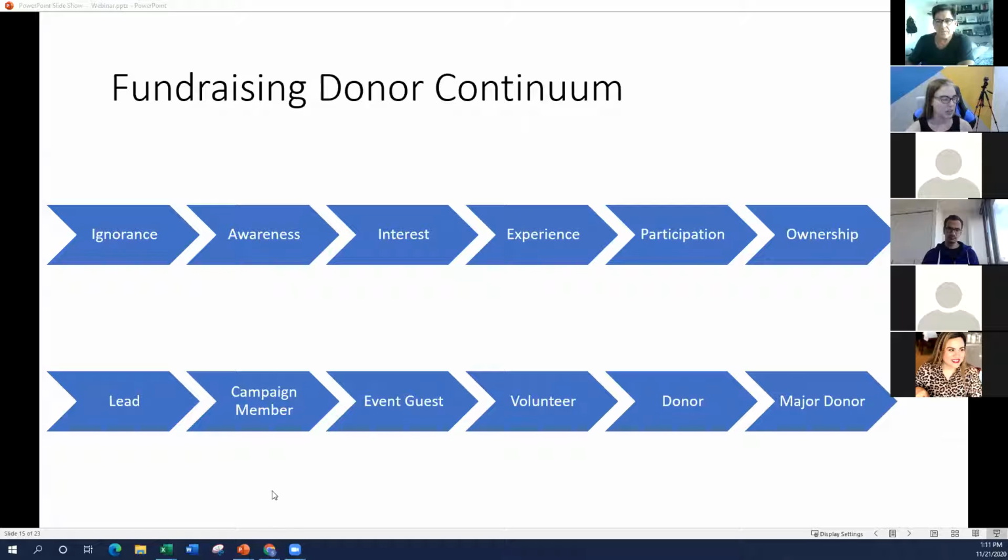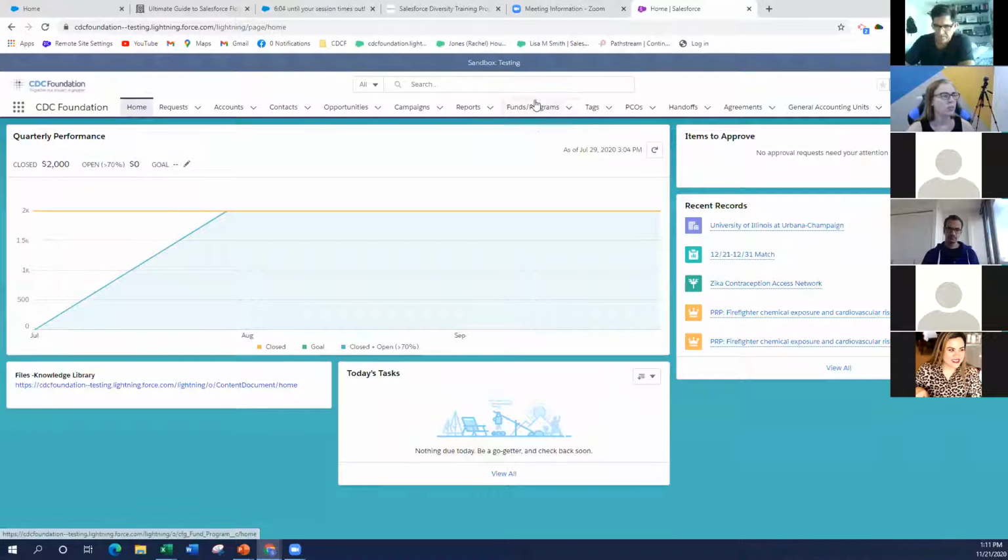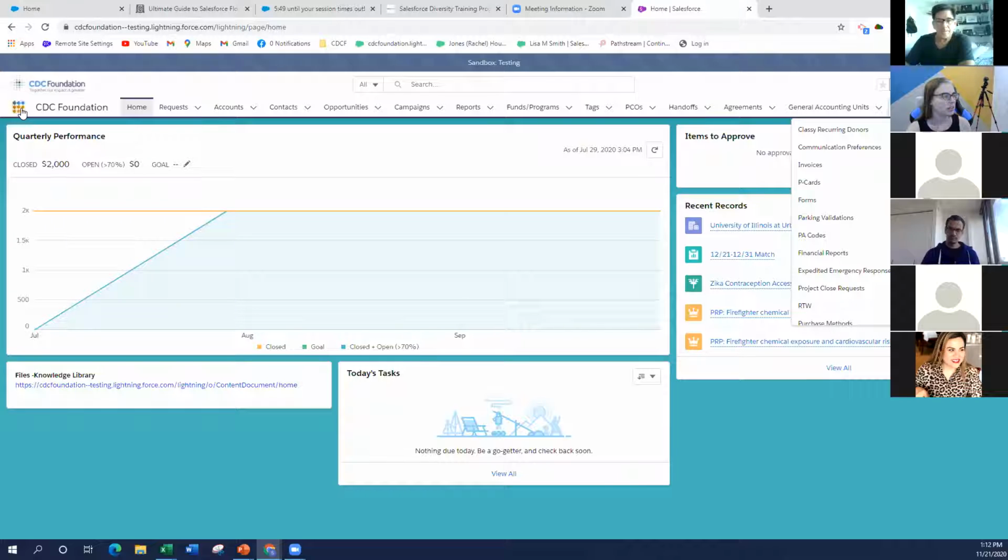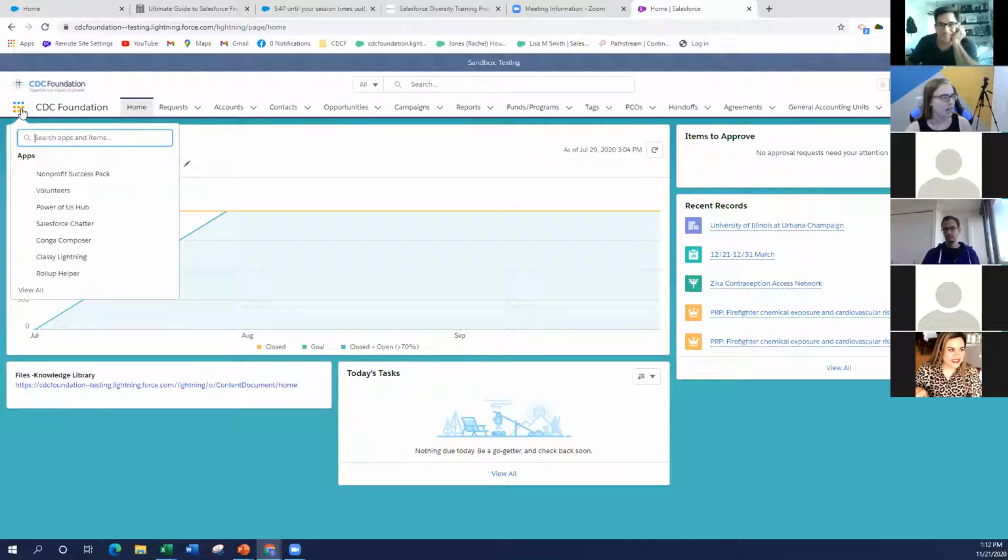I'm going to go ahead and show you what that looks like in Salesforce. To enroll somebody into an engagement plan, the first thing you have to do is create the engagement plan template, which I don't think is a standard tab right here.